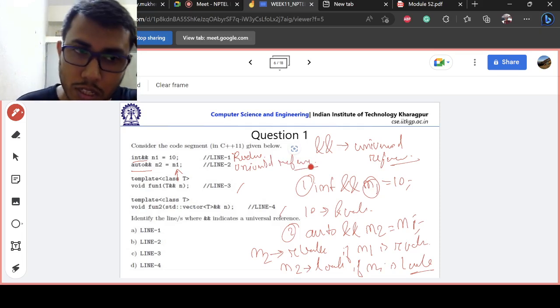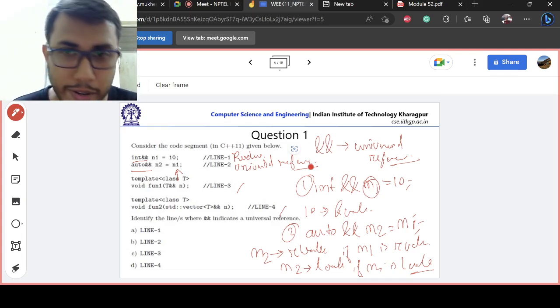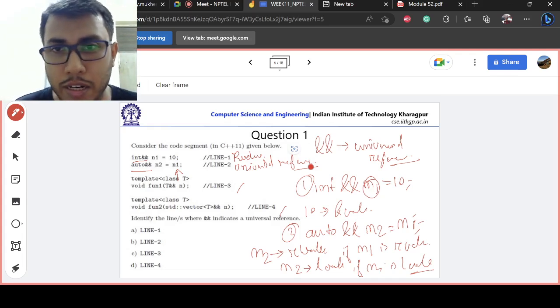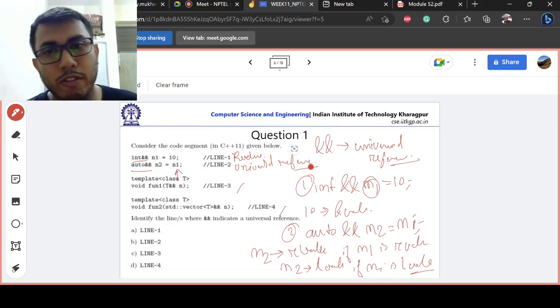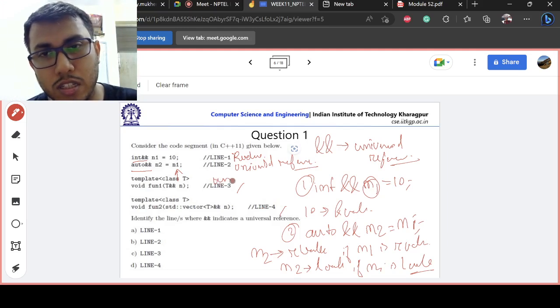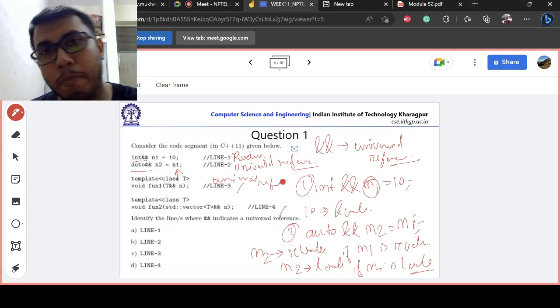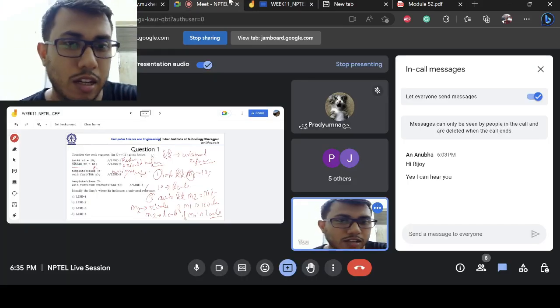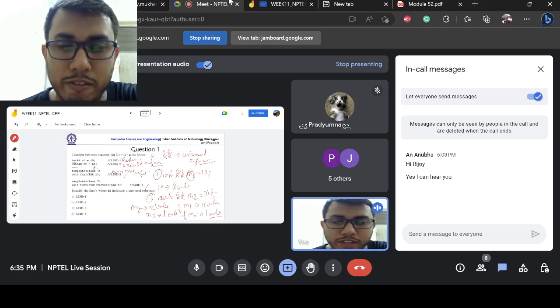Now let's come to the next one. Template T fun1 T ampersand n. By default definition, this is a universal reference. The reason is whatever you pass there, if it is an L value, T will act as an L value, and if it is an R value, T will act as an R value.